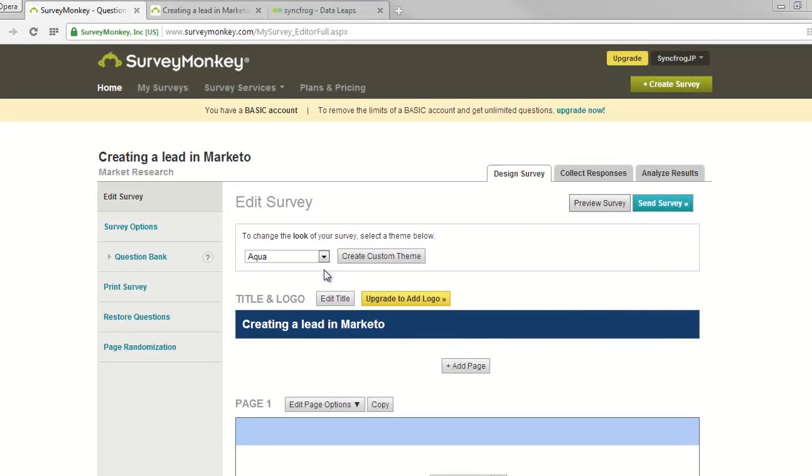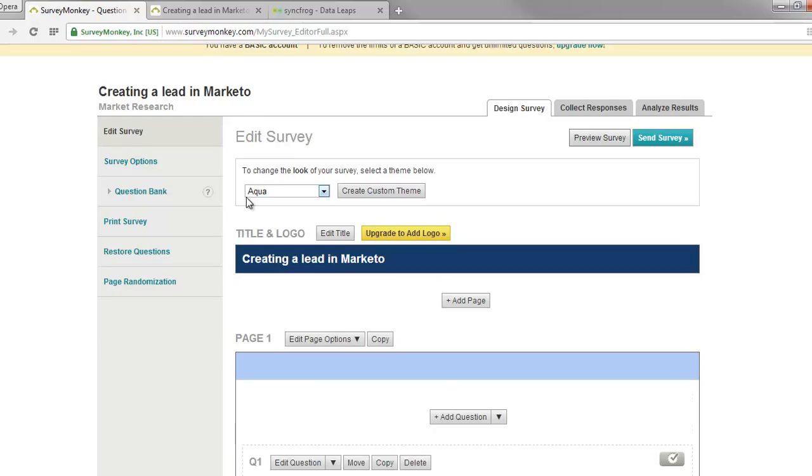And welcome. Today we are going to show you an integration from SurveyMonkey directly into Marketo. This particular use case is just going to be creating a lead in Marketo and syncing some questions over to comment fields and such inside of Marketo. This is a very simple integration but can be as deep as you would need.